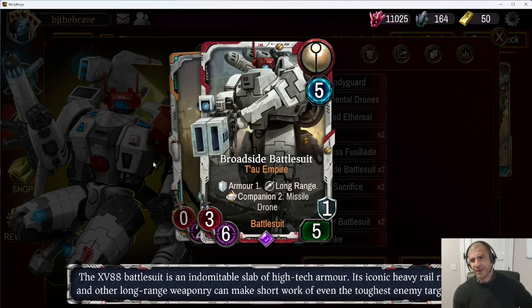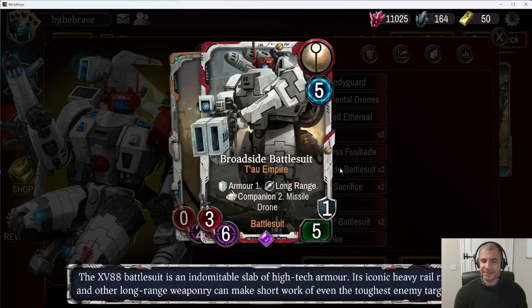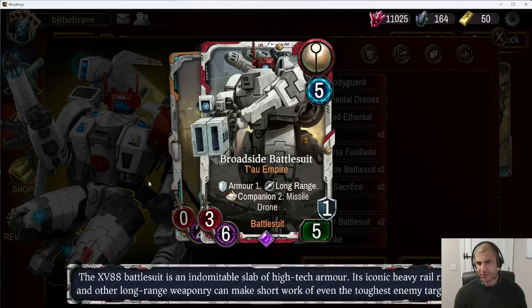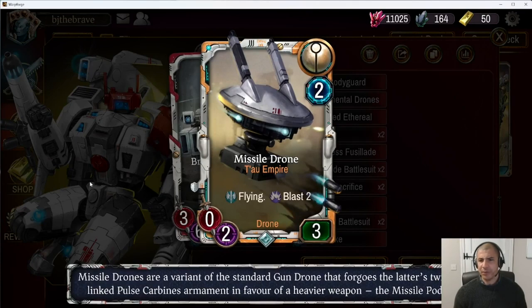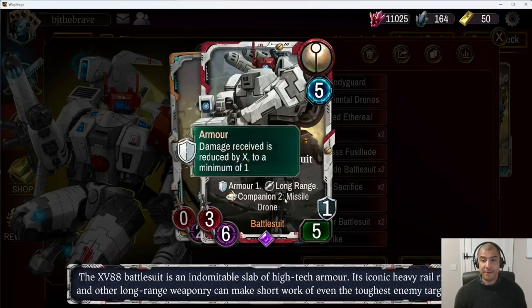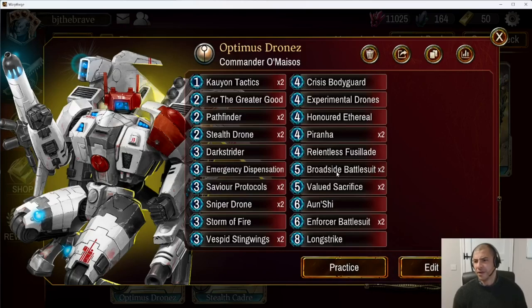Not as effective as my Crisis suit decks, but what is really cool with this is if you can manage to get it lined up with a stealth drone, that can be insane because of the long range, then being pretty much a guarantee to be able to go off. So it's overall a pretty powerful unit, and if it's late game, then obviously you can drop out the drones, and once you've dropped things like Saviour Protocols, as we talked about earlier, and you've made things cheaper, then this is just a value package. It's just a way of getting a load of value out. So very, very strong.